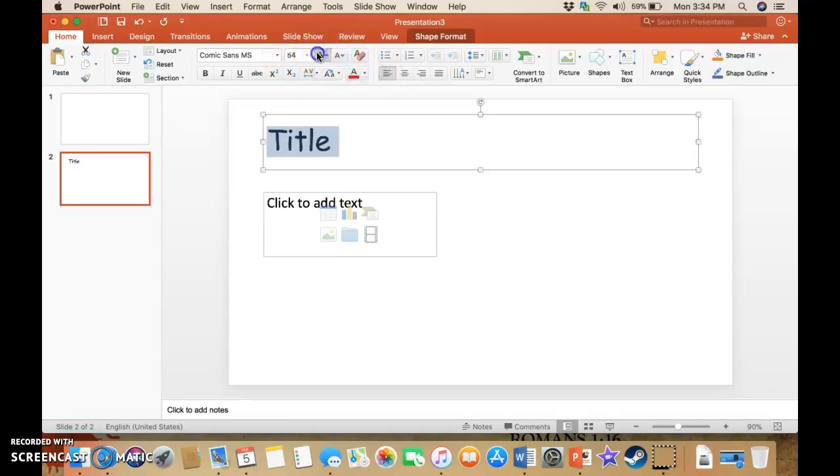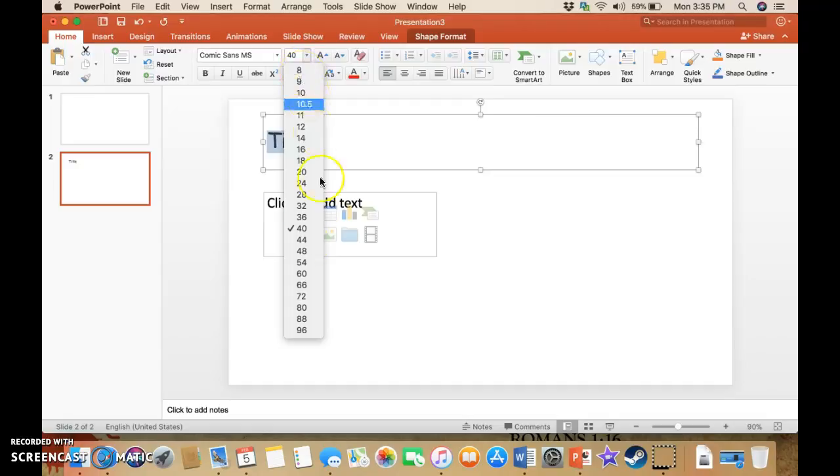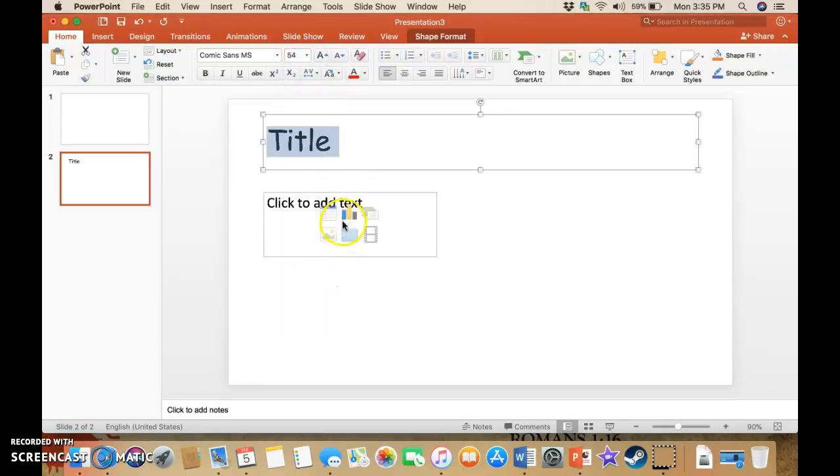If you just click the bigger one, it increases the size upwards. If you hit the smaller one, it decreases it downwards. Or if you know the exact font size you want, you hit this arrow and pick the number for the font size that you want. So there's the biggest, or you can go right to the tiniest. And obviously you want your title to be a bit bigger than the text in your information, so it stands out and draws attention to what you're talking about.